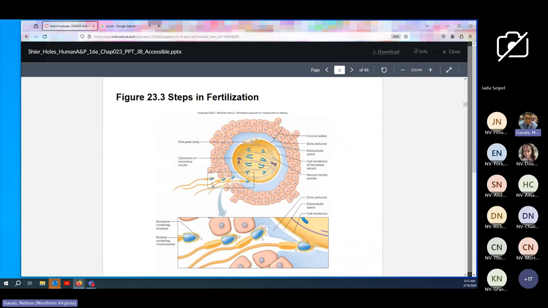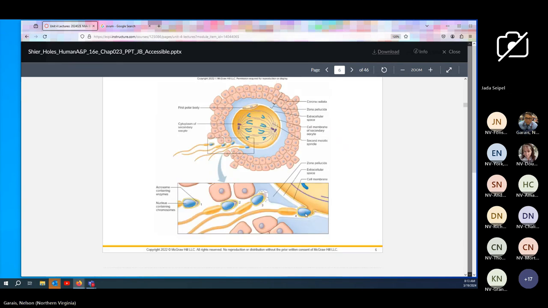And like we saw here, you have your corona radiata first, and then the zona pellucida. So this is number one, right? Contestant number four here made it, right? This is the enzymes from the acrosomal cap. The second this sperm gets in, delivers its 23 chromosomes, this entire glycoprotein layer hardens up. So anything that's in here gets trapped. And the only thing that made it was the genetic material of a single sperm.